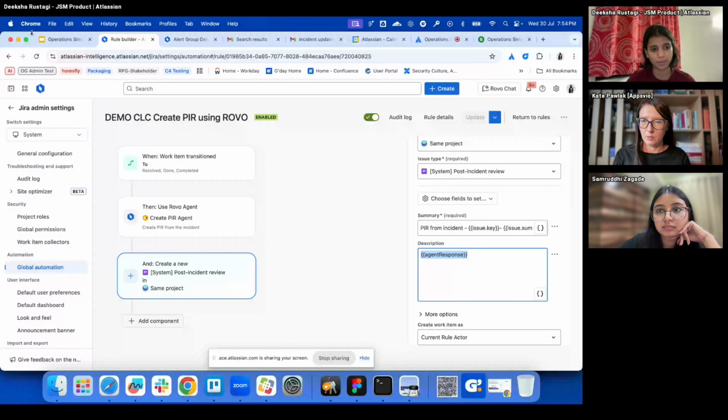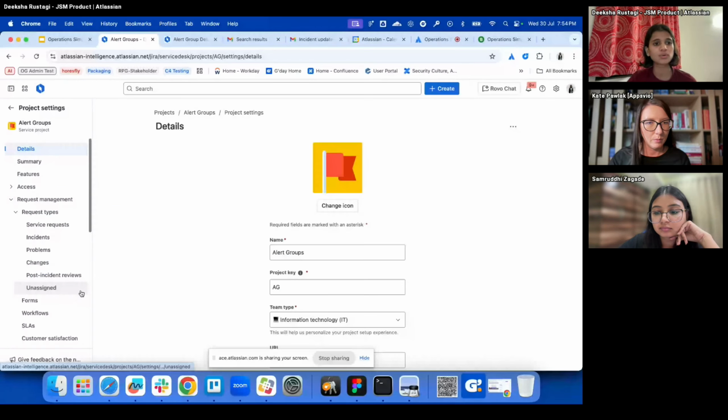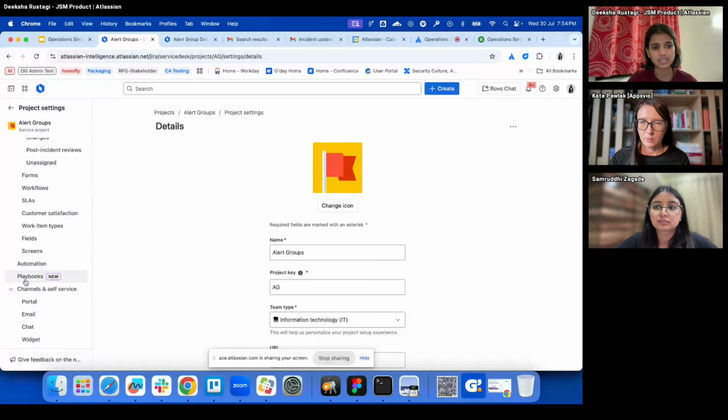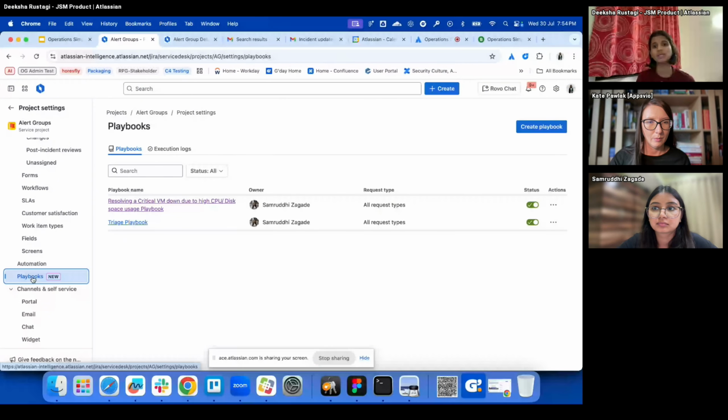which is called playbooks. Who can access playbooks? All project admins can go to their own projects and find the section called playbooks. What are playbooks? Playbooks are nothing but workflows that you create in order to ensure that you're running actions, or being reminded of actions, in a step-by-step manner. You can see there are two playbooks created. You can use playbooks for any use case in your incident lifecycle. Here, the two playbooks created are for triage and resolution.